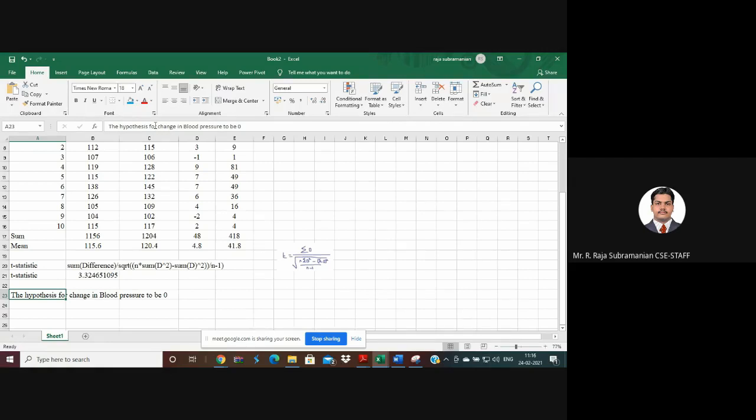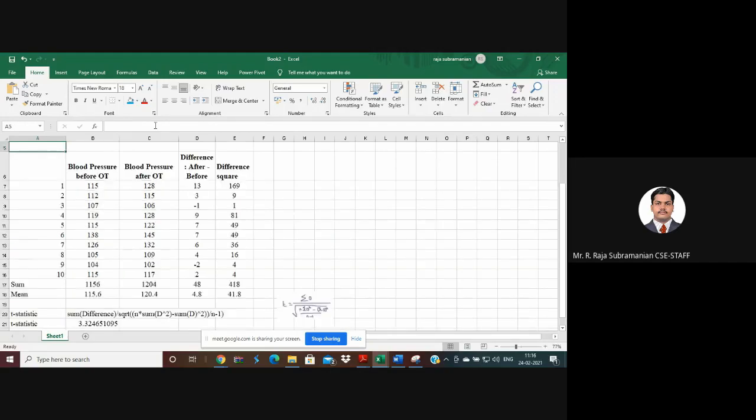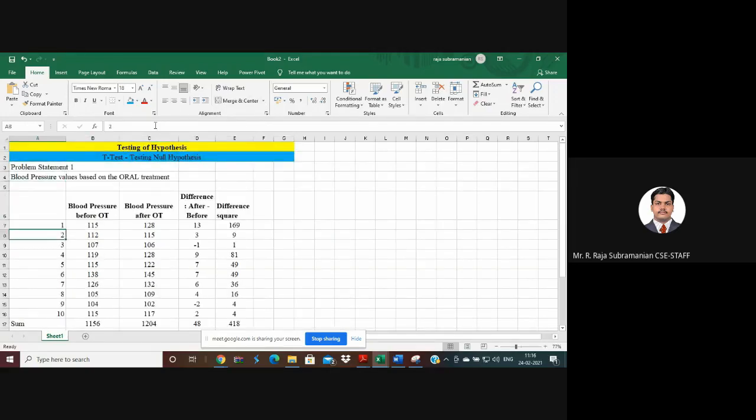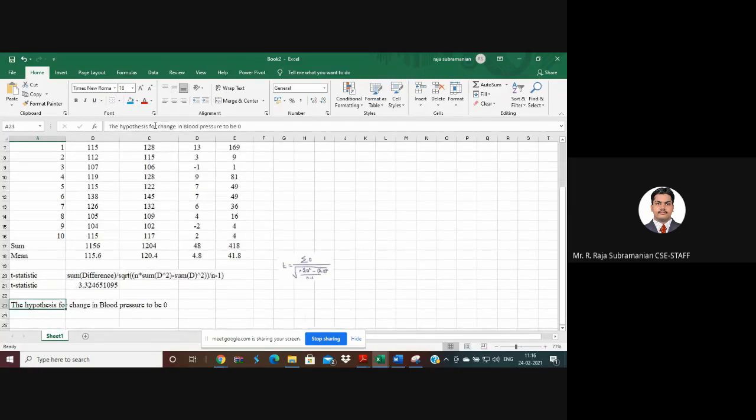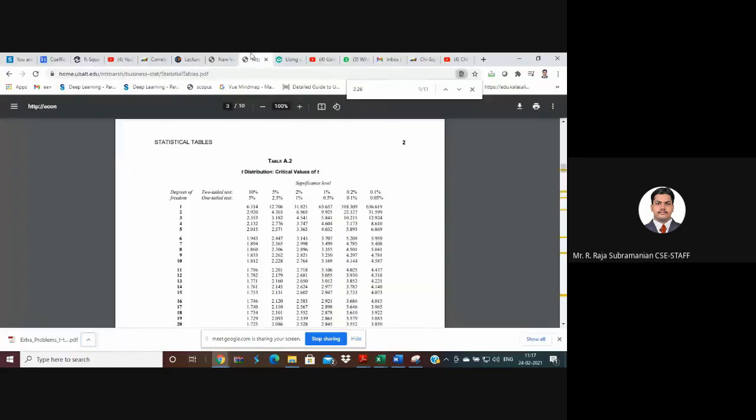So now what we will do, we will go to the T table and see whether to accept this hypothesis or reject this hypothesis. Right? So far understood this, right? No doubts here, right? Is the question understood, whether to accept or reject the hypothesis? The hypothesis here is that there will be no change in blood pressure, or the change in blood pressure will be zero, but actually it is 4.8. Right? Shall we do this? Yes.